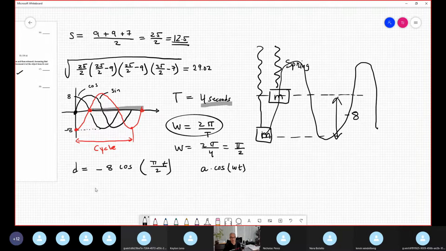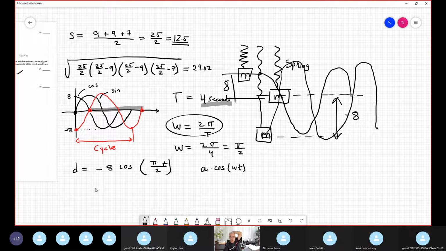It is obvious that it is cosine. Yes or no, Noela? Yes, Professor. I understood now. Thank you. And it's negative because the problem says it is negative. See, I suppose I am doing another condition: I compress the spring by a unit. So my spring now is compressed. Okay, that distance is a unit. So my spring oscillated like that. So the formula is positive A, not negative A.